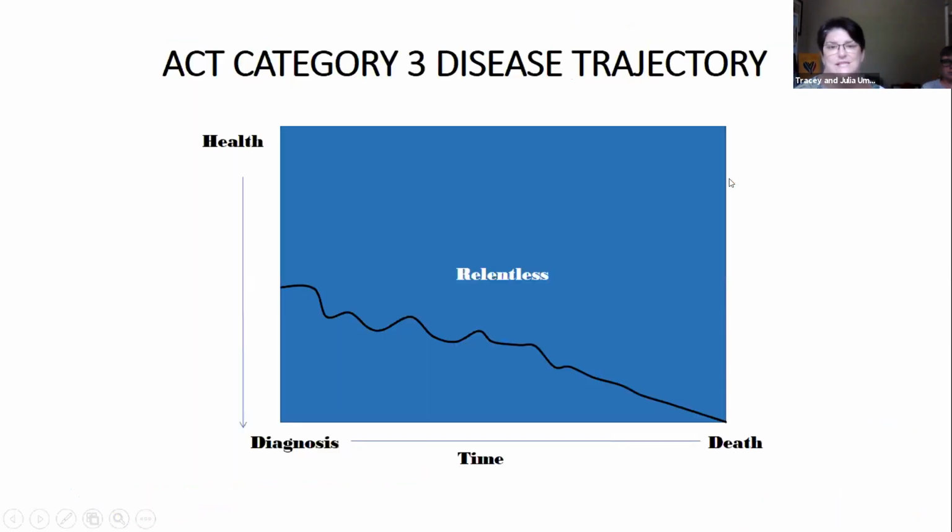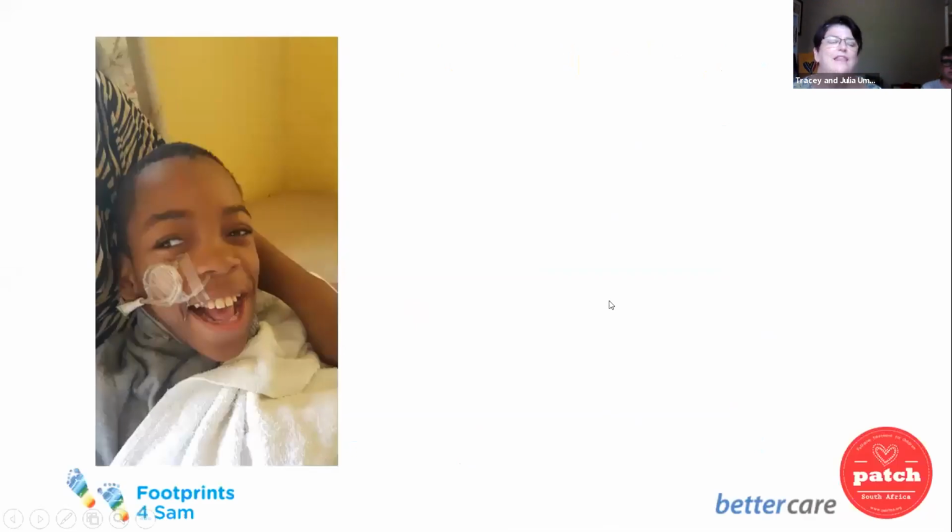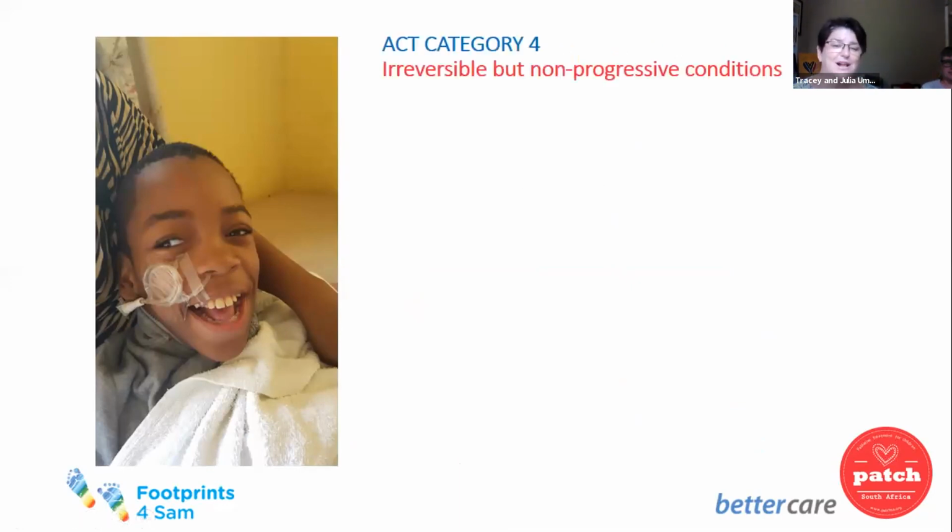And this is their disease trajectory. It is absolutely relentless. And again, that time frame will depend on the underlying condition. A terminal cancer might take a few months, whereas with adrenoleukodystrophy, the child might live till they're 8 or 10 years of age. And the fourth category, which is probably one of our most tricky, this little guy is called Clement. He's one of our most famous patients because he was one of our early first patients. He's now about 18, and he's a big strapping young man with cerebral palsy.